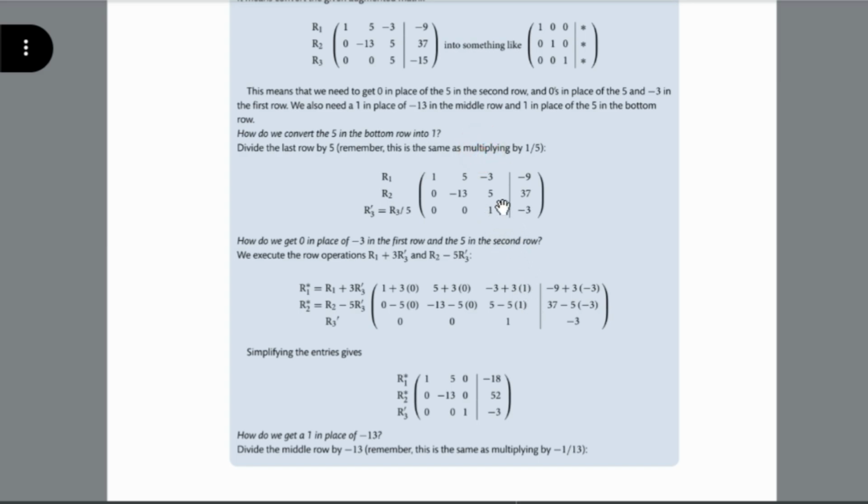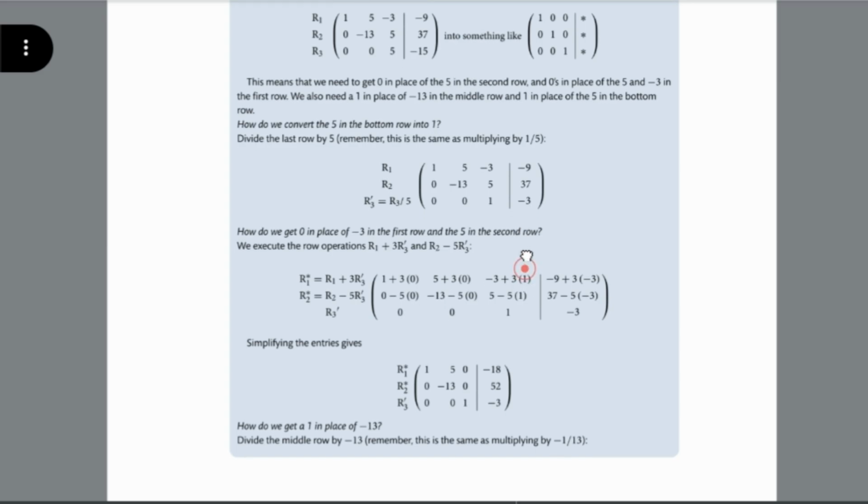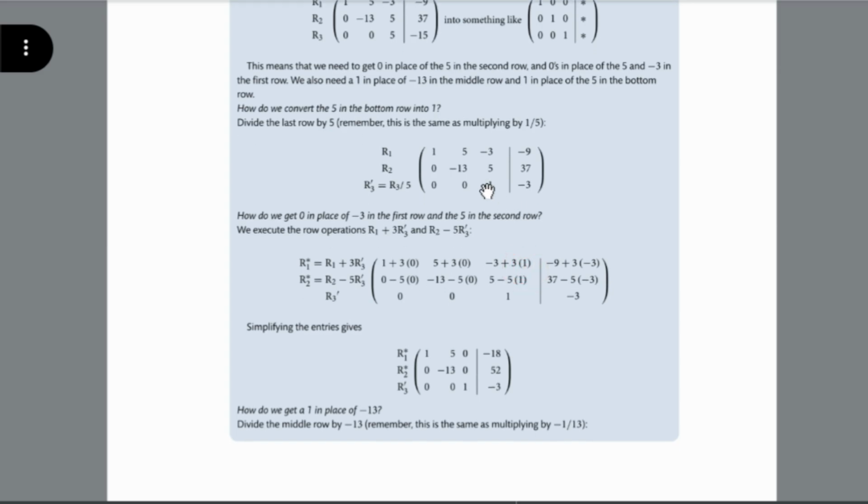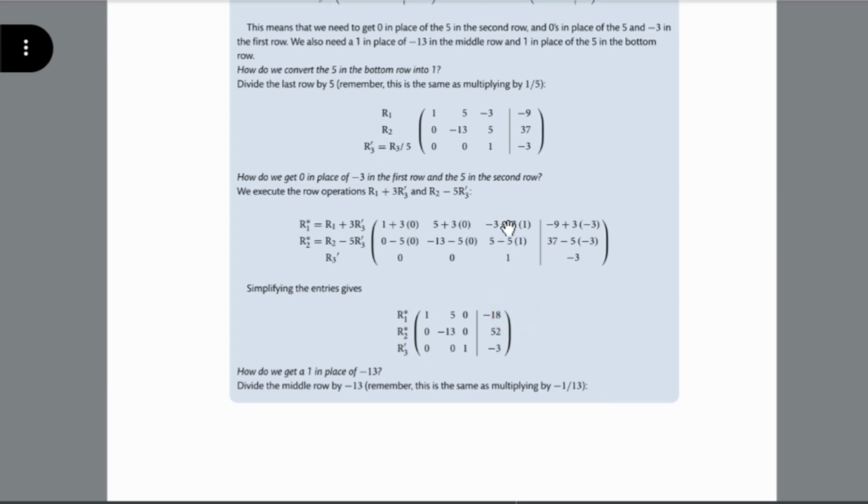Well, they said, hey, let's do the same thing. Let's boost this equation up to 3 or negative 3. It looks like they just boost this equation up to 3. You could multiply this equation by a negative 3 on both sides and then subtract the equations, but it's also good to get used to this: if we multiply this by 3, I'm going to have a 3 right here and a negative 3, and then I can add these two equations. So that's what they're doing here. They're going to add the top equation, which is negative 3, and then we're going to add this bottom equation that we multiplied all of it by 3.